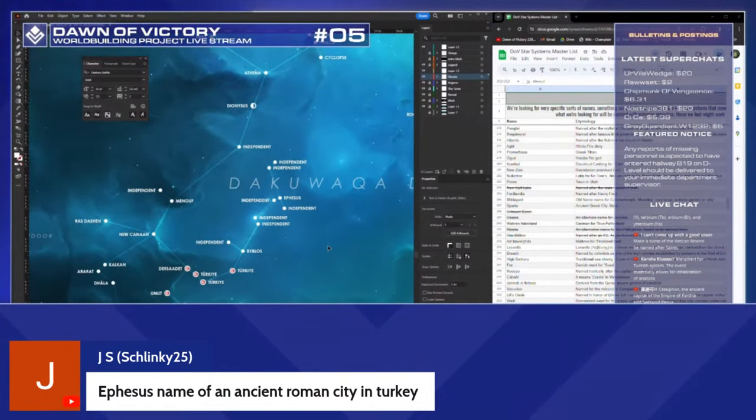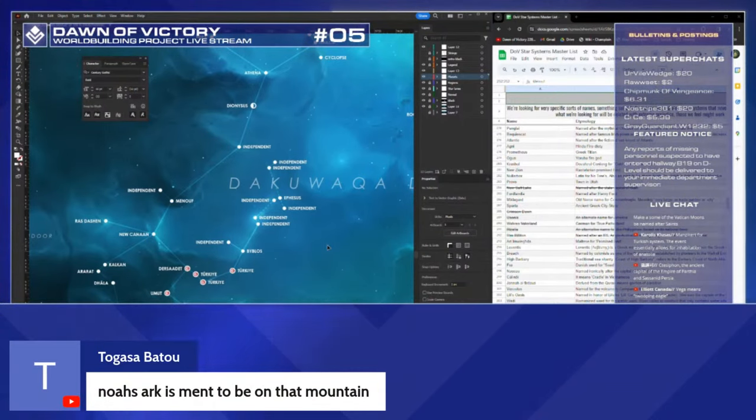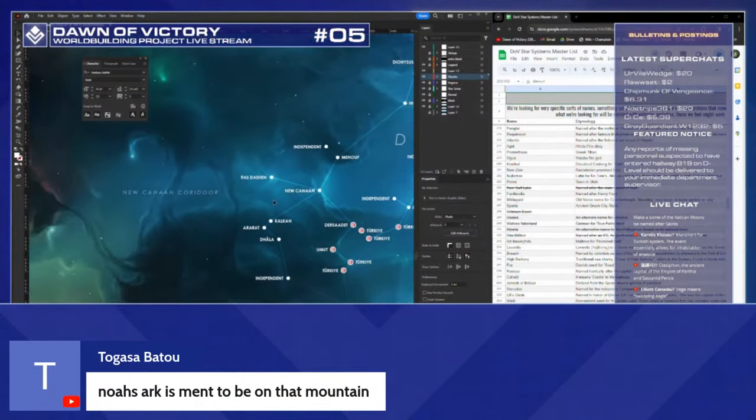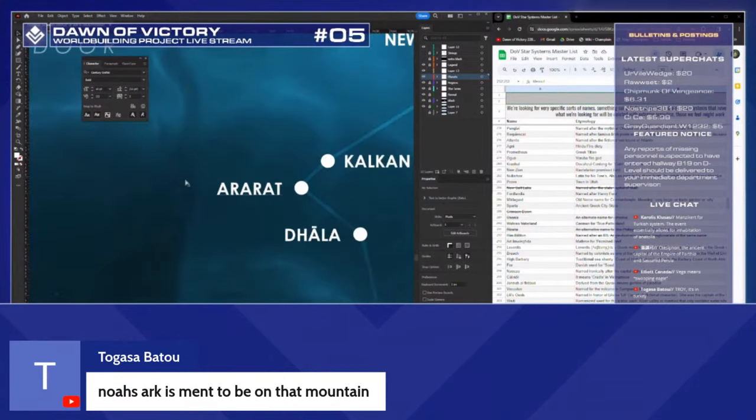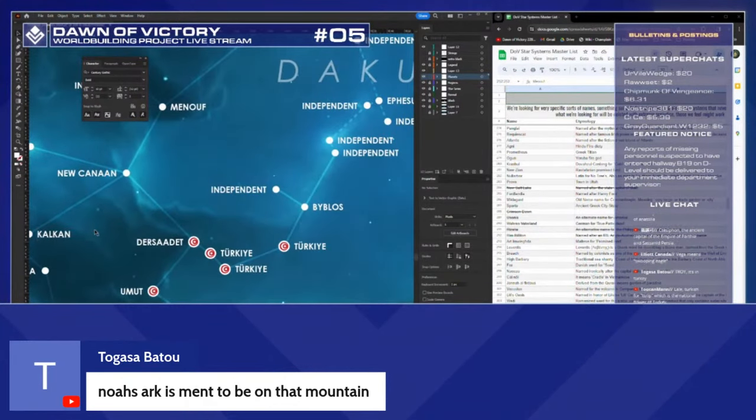All right, what else do we got? Noah's Ark is meant to be on that mountain. All right, so we also need Noah's Ark flying in space right around here, or else this will not be realistic. Okay, what else do we got?